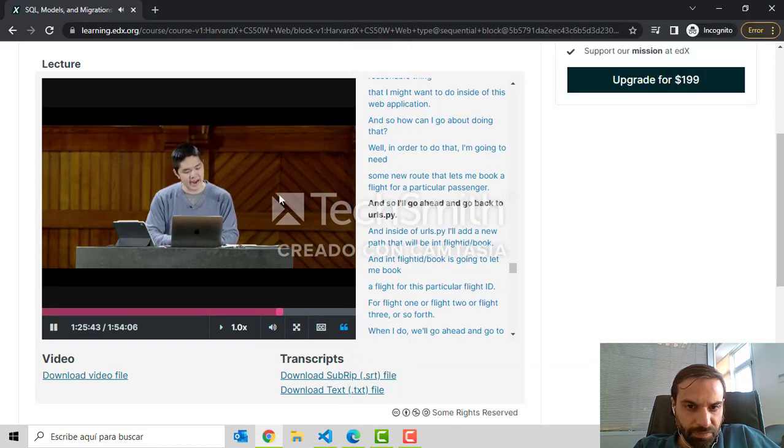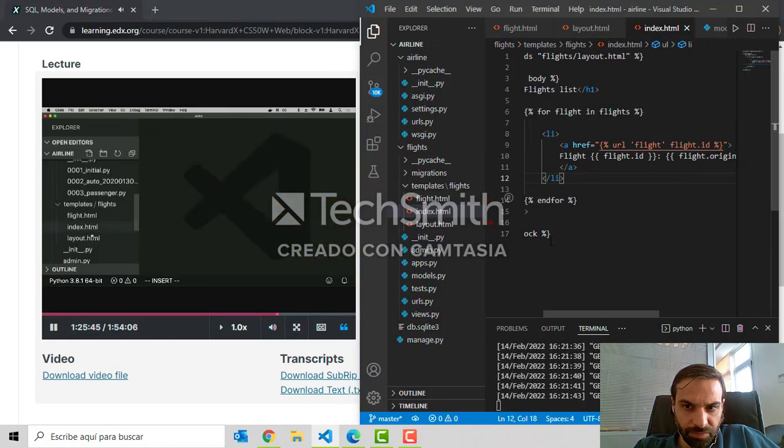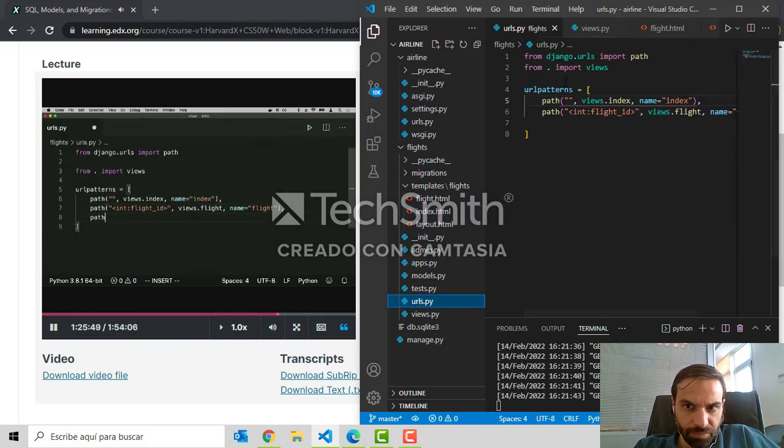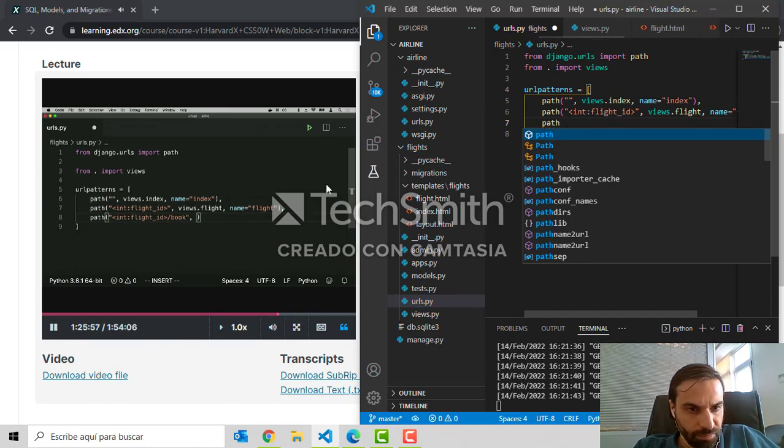And so I'll go ahead and go back to urls.py. And inside of urls.py, I'll add a new path that will be int flight ID /book. And int flight ID /book is going to let me book a flight for this particular flight ID, for flight 1 or flight 2 or flight 3, and so forth.